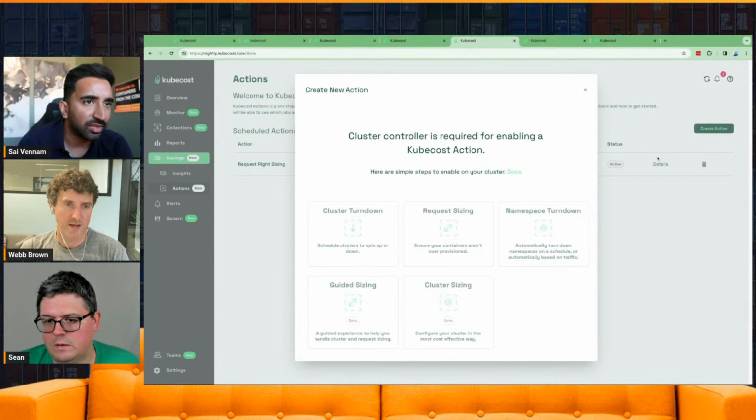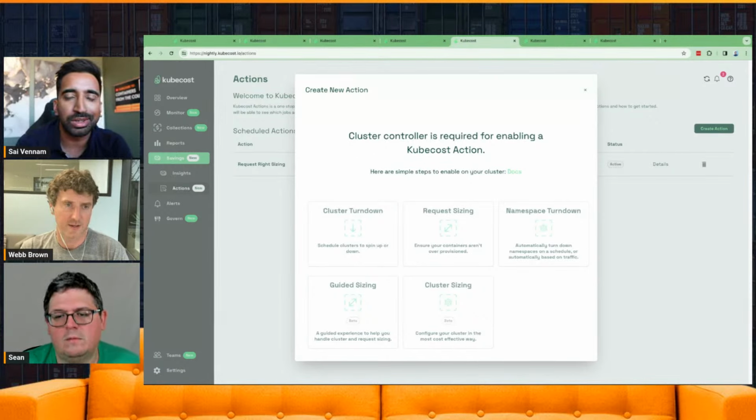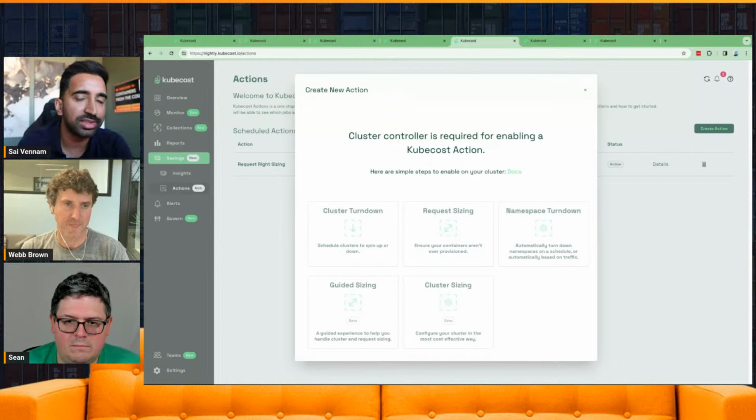I like the idea of having this be a controller. You don't want folks to just do ClickOps, right? This one-time action that you do through the console. You want something to be repeatable and continuous. So a controller does seem like the right approach to implement something like this.